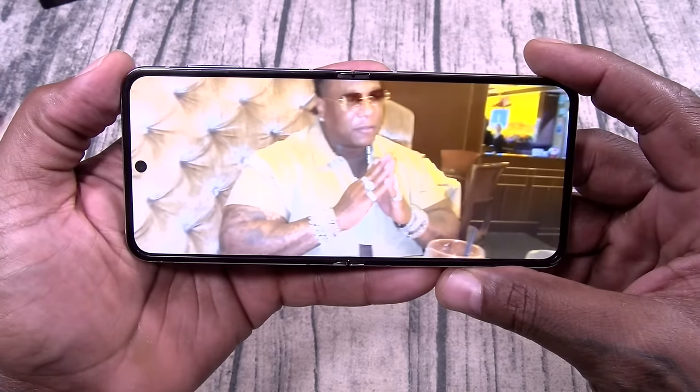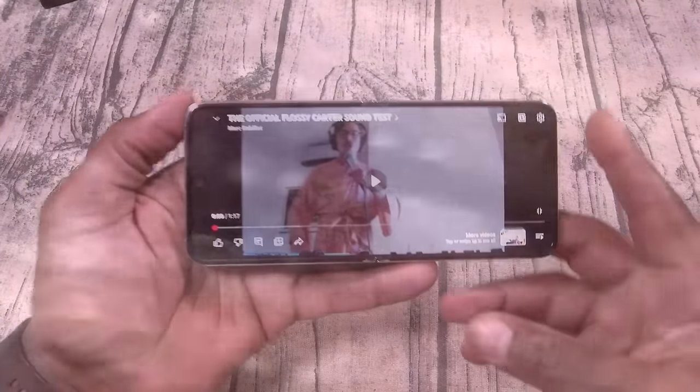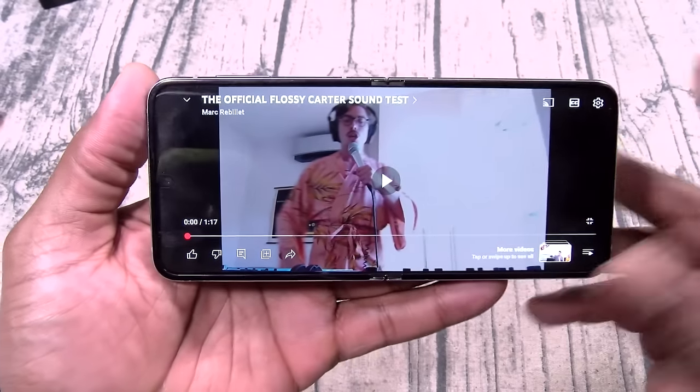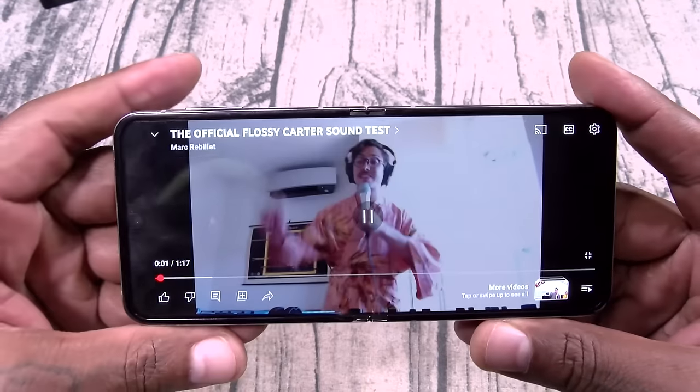Let's keep it moving. All right, so now let's test out the dual stereo speakers. Of course, I got the official Flossy Carter sound test by my homeboy Mark Rebier. Here we go.